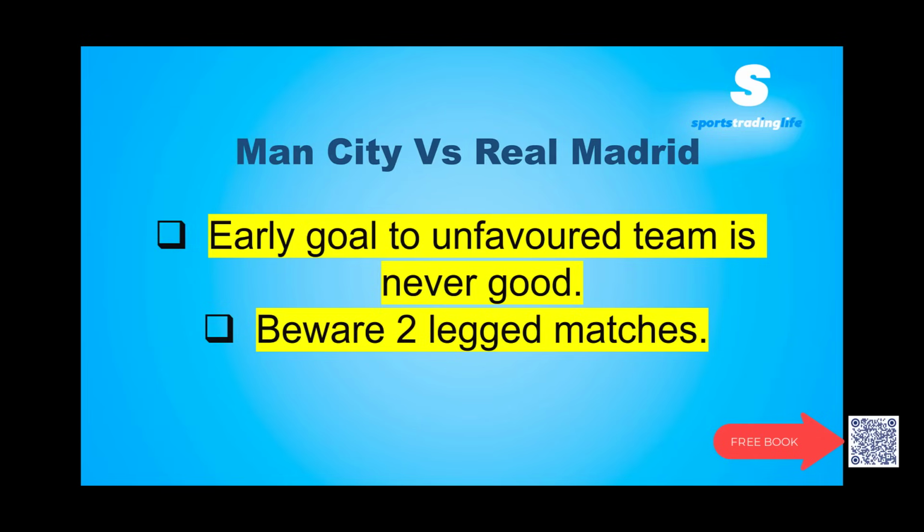So if we're a goal down or it's a draw heading into stoppage time at the end of a first leg, a lot of teams are going to think, do you know what, keep what we got. Next week we'll try and win the match then. And at the end of the second leg, if two teams are level and extra time is looking on the cards, you're going to find in that final 10 minutes and that time added on, a lot of the time teams will just settle to take the extra time.